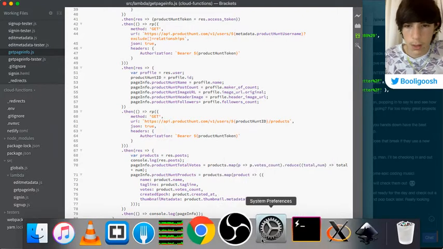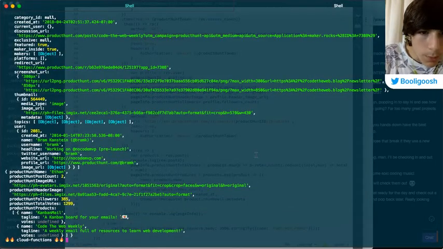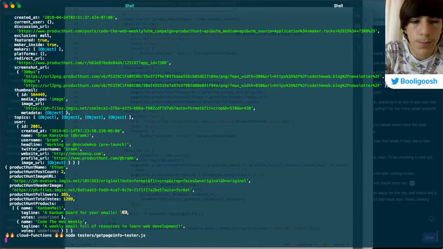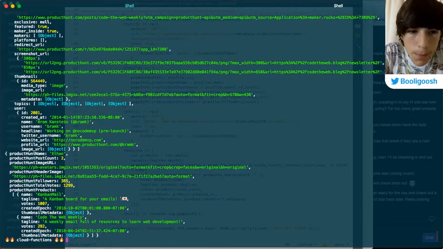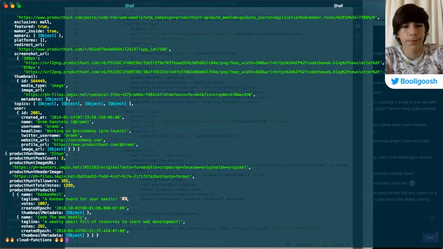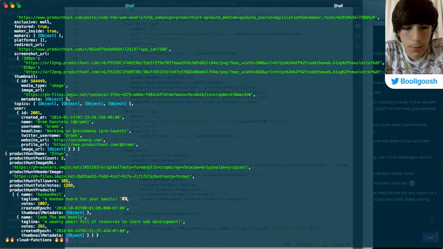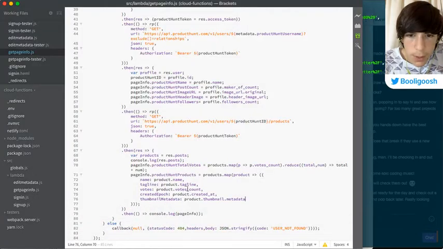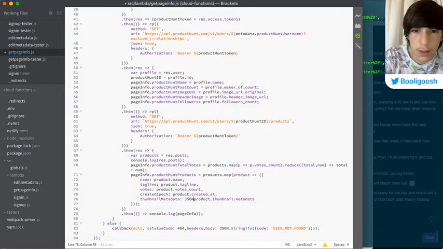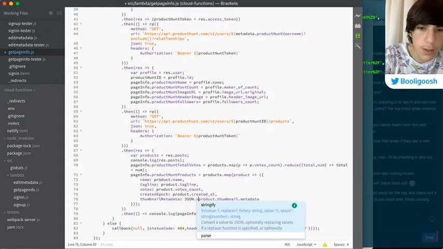Product.thumbnail.metadata. Okay. But what we'll actually want is .image URL. Suppose stringify it. Let's see what this object actually is.